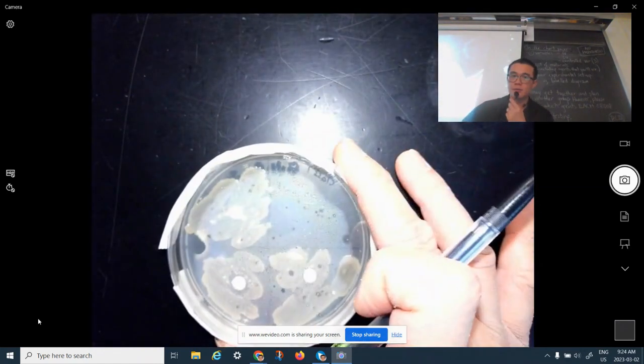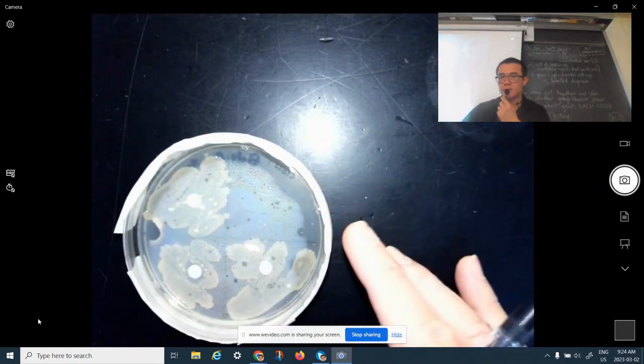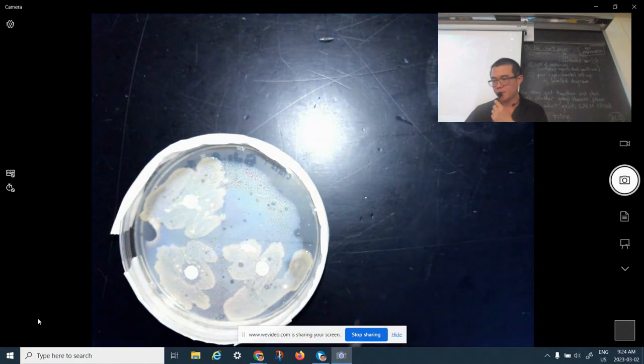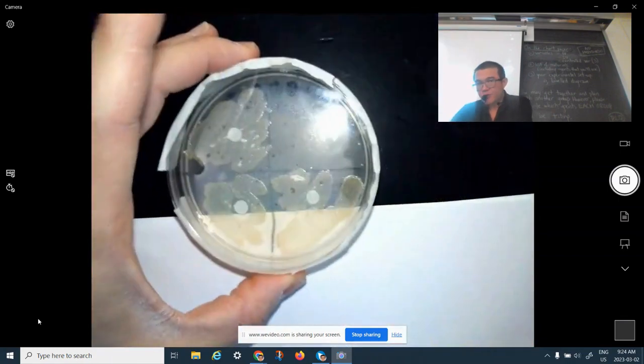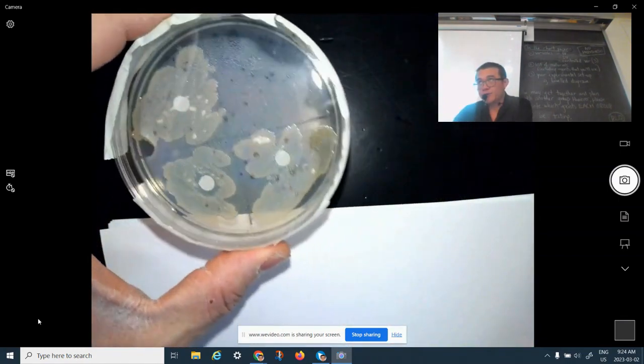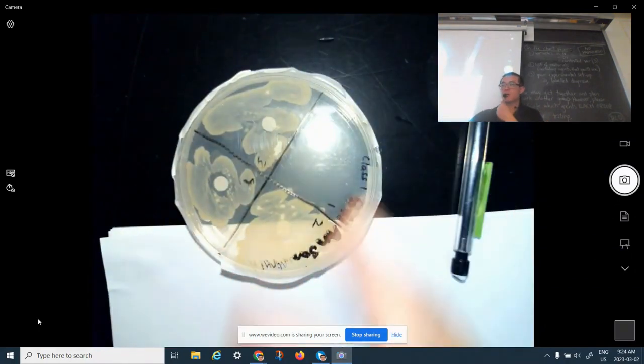Okay. So take a picture from the top, take a picture from the bottom. After you are done taking pictures and doing your measurements, you will return your plates back up here and put them back in this section, okay?